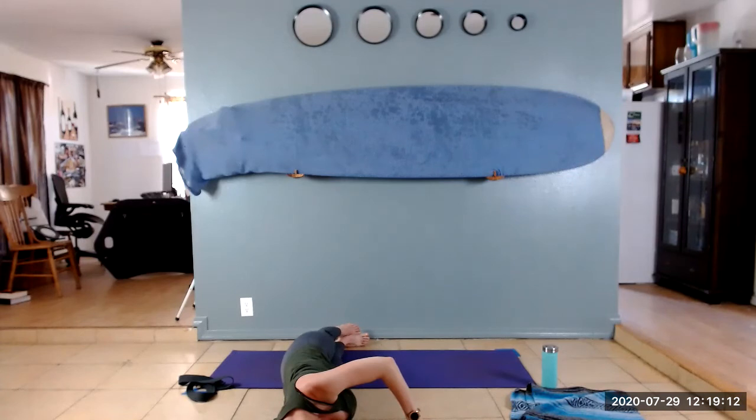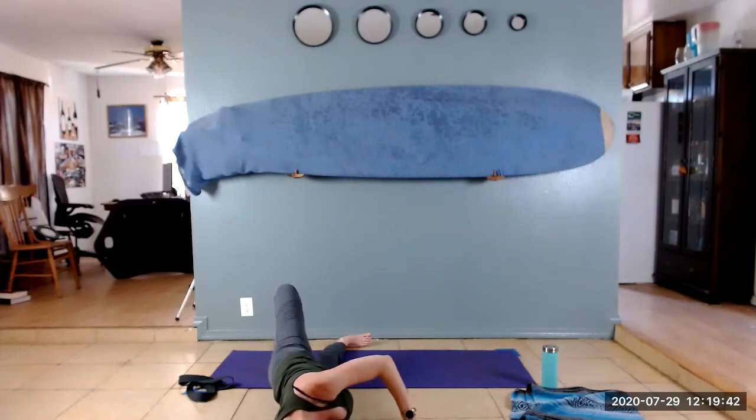So we'll pause here for a moment, just kind of balancing on the left hip, the left inner shoulder, the side of our head, pressing through the bottoms of the feet, gluing the legs together to start with. And then if we need a little bit of support for balance, we can bend the top knee and either bring the foot in front, or for more intensity, we can take the foot behind. The hips are going to act as like a little pivot or counterpoint here. So as the hips drop backwards, it's going to increase the intensity in our shoulder, inner shoulder area. So determining how far we wish to go in this pose, and then breathing there.